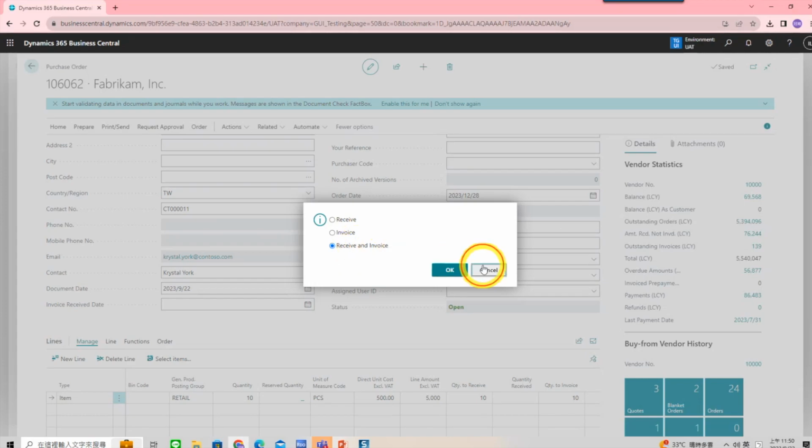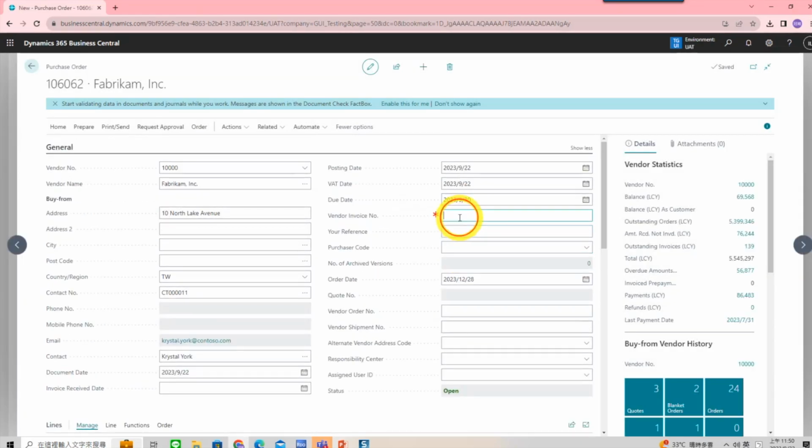So we will have to enter our vendor GUI number, a GUI number provided by the vendor. So we have to comply with the government regulation, right? So it's like two English letters plus an 8-digit number. It has to comply with the regulation in order to post.